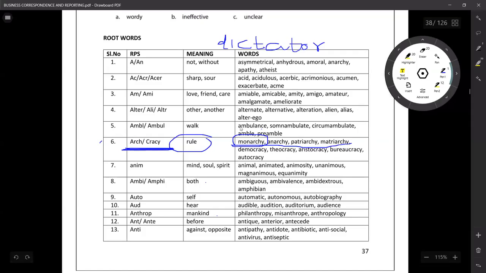What's the difference? Is it necessary that a dictator is a king or a queen? Correct. Monarch is basically your king's rule. It refers to a king or a queen's rule. Whereas dictator, Kim Jong-un is a dictator, Hitler was a dictator, Mussolini was a dictator, but they were not kings or queens. So therein comes the difference. Can you tell me other synonyms for dictator, guys? One very common synonym.